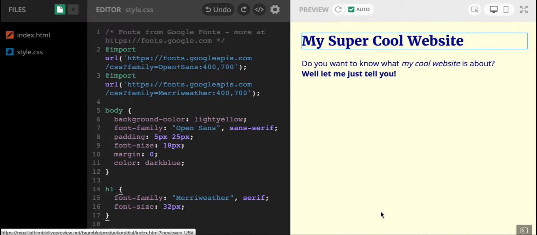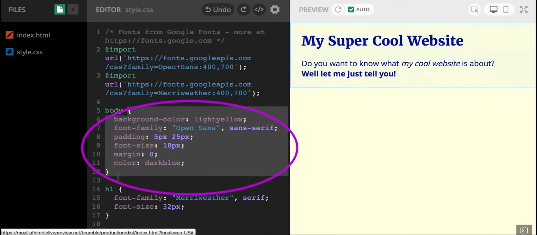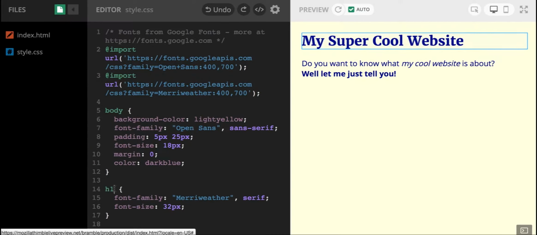Great. Let's say I want to change it up a little bit more. Let's say I want my paragraph to be a different color than my header. How would I do that? Well, something that we can do is we call the element that we want to change. We create these little curlies and create a new declaration block and add our parameters and values within this declaration block. So right over here is the declaration block, and that's something that you don't have to memorize right away. What's important for you to know is that you type the name, you type in these curly brackets, and then you put the parameter, the value, and the semicolon to help define it.